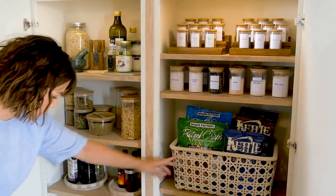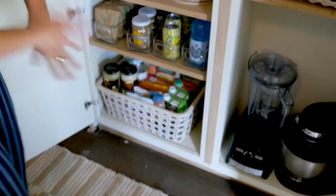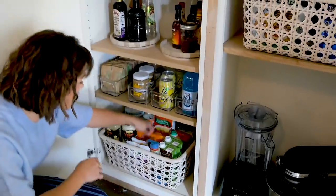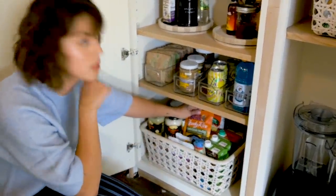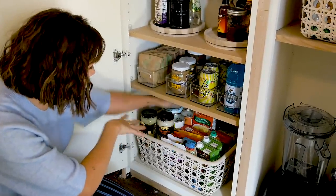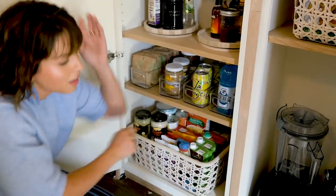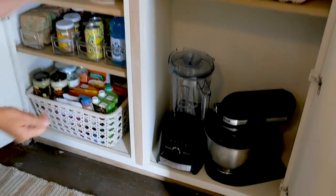I also have another one of these baskets down here for all of the more staple foods that I don't use unless I have company over, or if maybe someone doesn't know how to cook rice — honestly, same. So we have quick foods, canned foods, just stuff that we might need. On the other side, heavier machinery — the Vitamix and the KitchenAid. These are heavier, so I put them as close to the ground as possible. And I want to use them more, so I figure if I display them, then I'll use them.